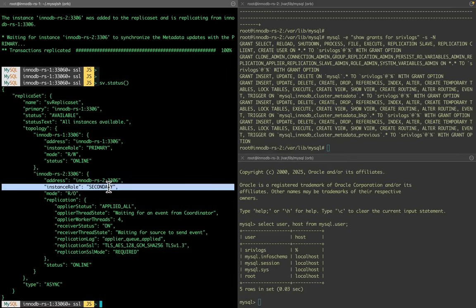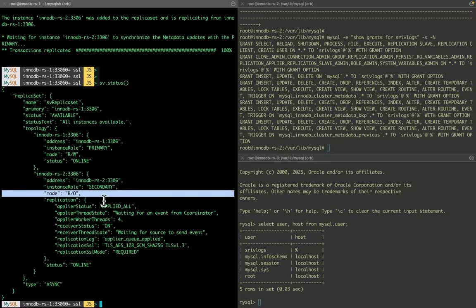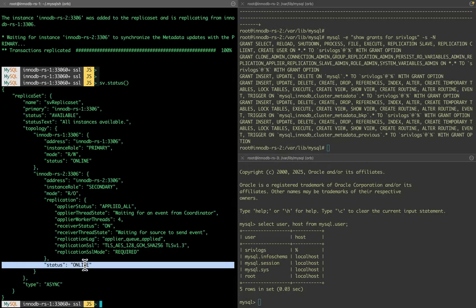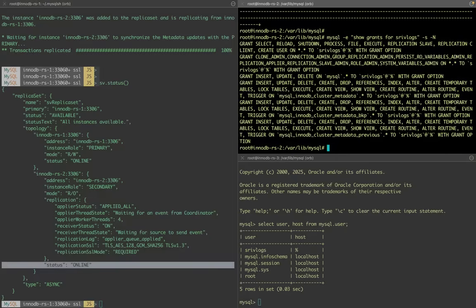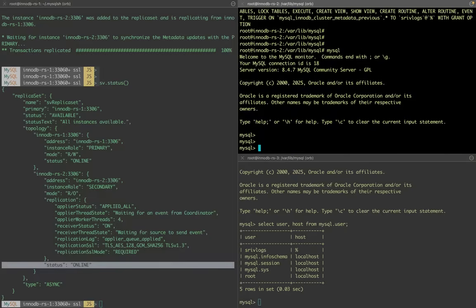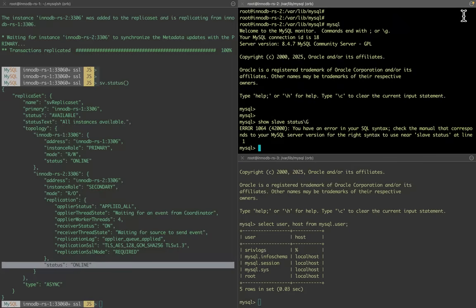The role is secondary, and this is in read only mode. Yeah, you can see the status here, and this is also online. Okay, fine. So after this, you might see it executing show slave status on your second node.